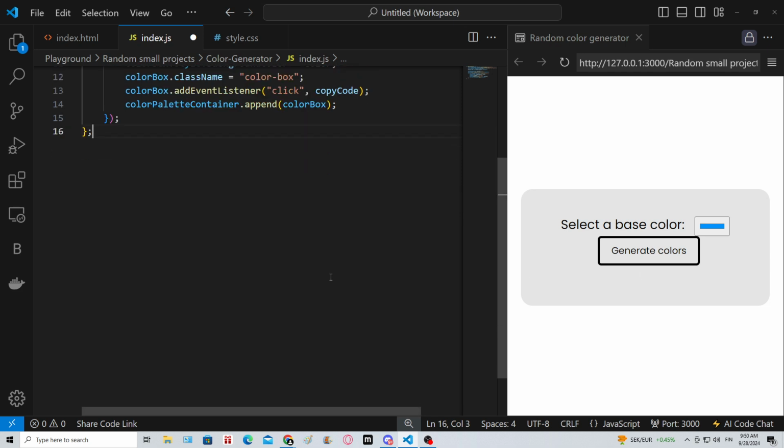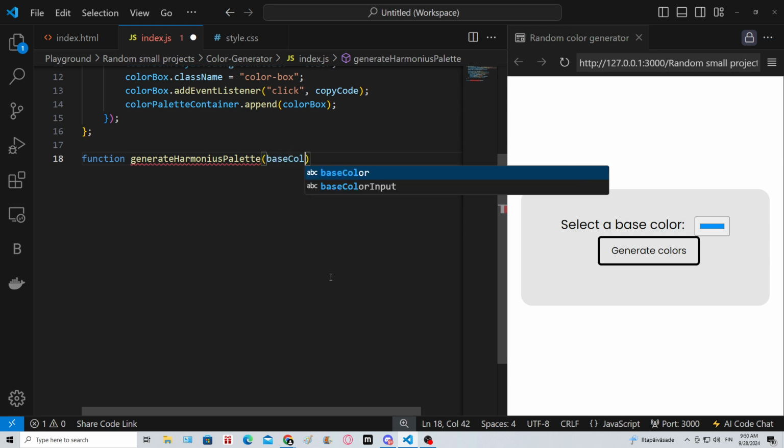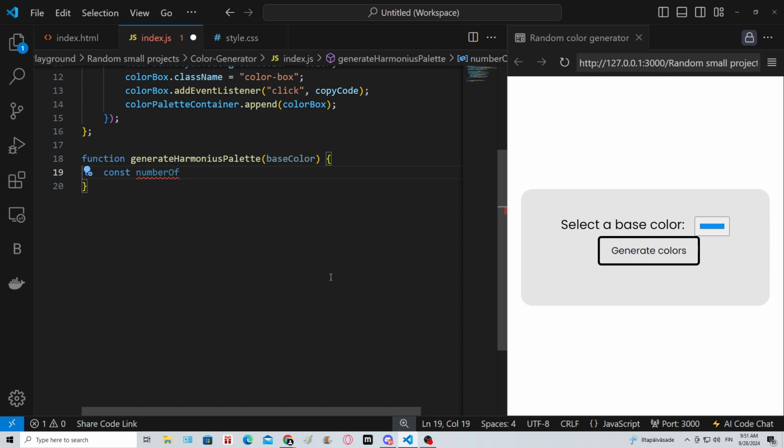So I'm gonna start by creating a function, generateHarmoniousPalette. We got one parameter, the base color. And inside of this, I'm gonna be creating a couple of constant values. First is going to be called the number of colors. That's gonna be 5.